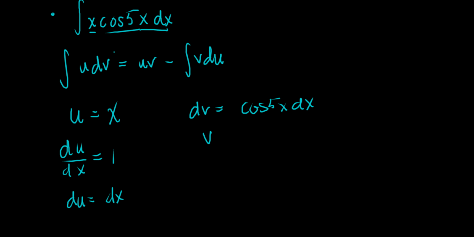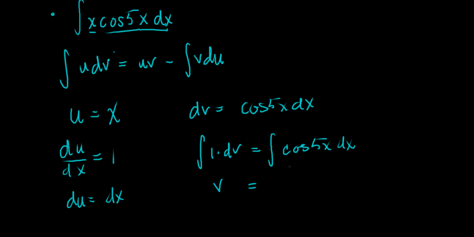The integral of dv is v, and I'll show you. The integral of dv is also the same thing as saying the integral of 1 times dv. And we know that the integral of just 1 with respect to some variable is just that variable. So that would be just v here. And if we take the integral of one side, we must take the integral of the other side. If we have cosine of 5x dx, we need to take the integral of that. So we see that v is going to equal the integral of cosine 5x.